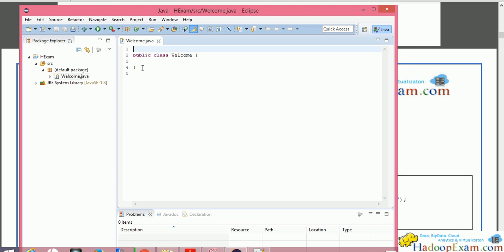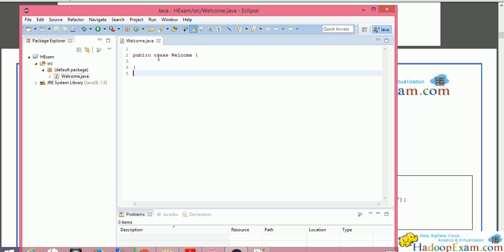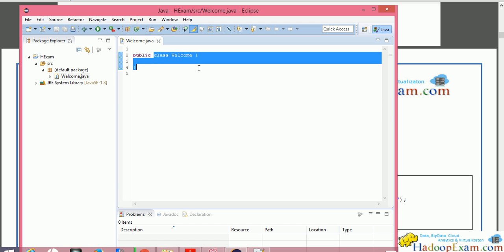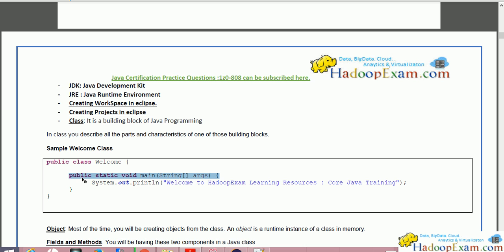So if you see, this is the empty class that is created when you are creating the class. Whenever you create a class, it should start with the class keyword, and this is the name of your class. What is the public, we'll discuss later on. So this is publicly accessible right now, remember it. So this is my Java class. Now let's again go to this public static void main, which is the method I'll tell you about. Memorize this thing. You will understand what exactly this means. But public static void main String arguments.